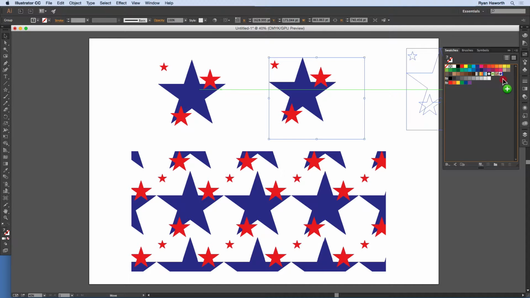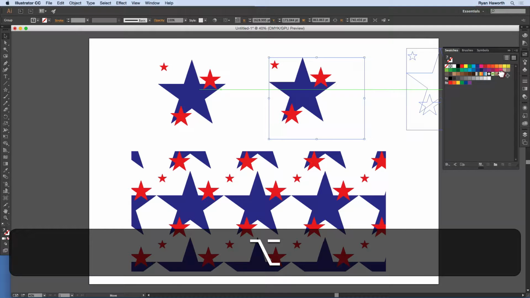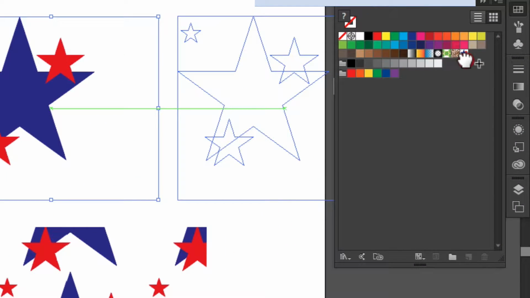Well, hold down Alt or Option and hover over that previous swatch, and what it'll do, it changes to that hand shape with a plus. So it's kind of a modify icon. I'm going to see if I can zoom in here on this part, simply because it's hard to see when it takes effect.